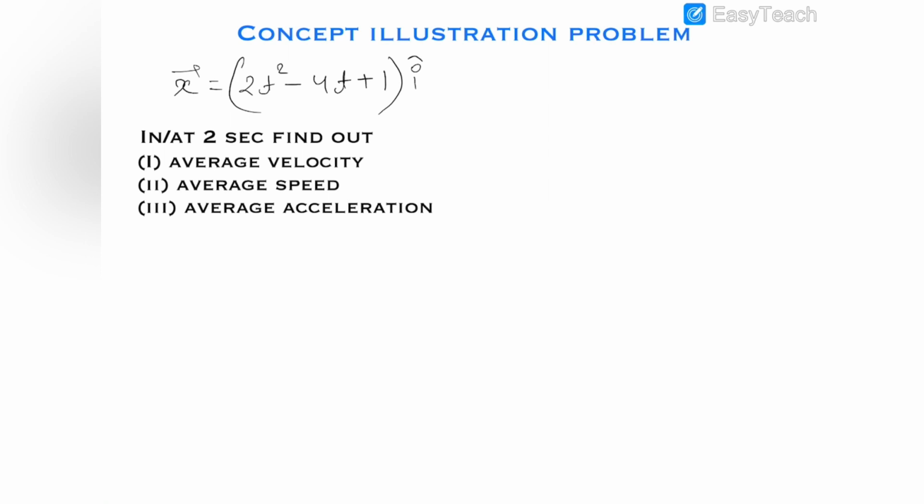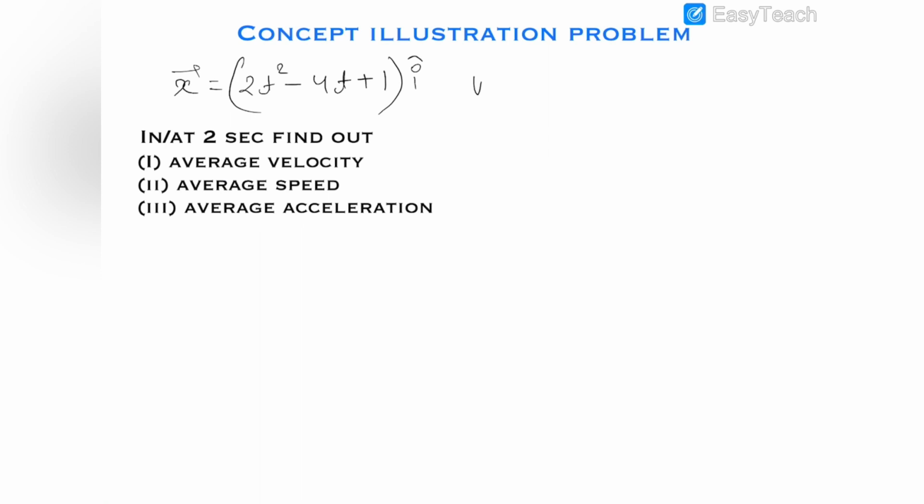First of all, we can see that the highest power of time in this equation, the x(t) equation, is 2. So if we differentiate the displacement twice with respect to time, we get acceleration. In this case, the acceleration comes out to be constant. So we can say that equations of motion are valid in this problem. And first of all, let us see what the twist is.